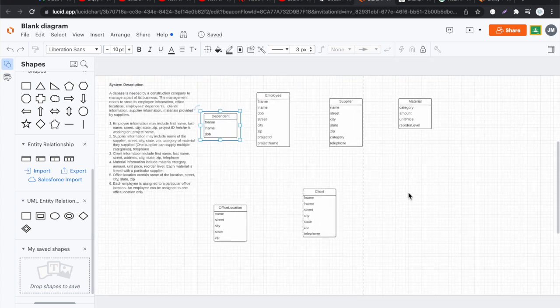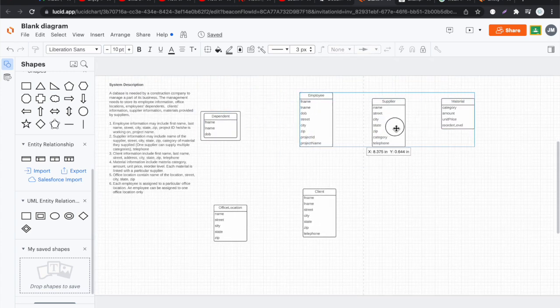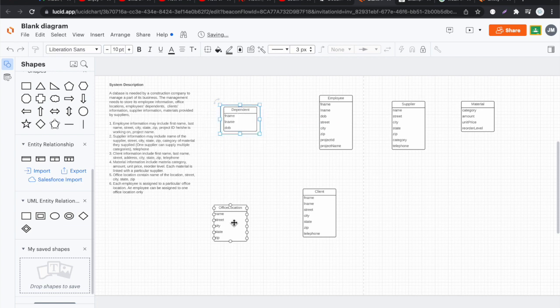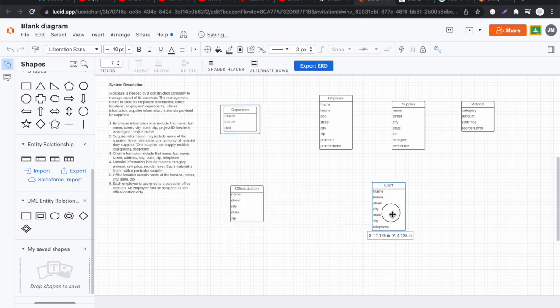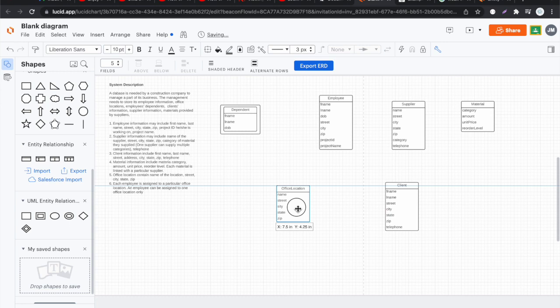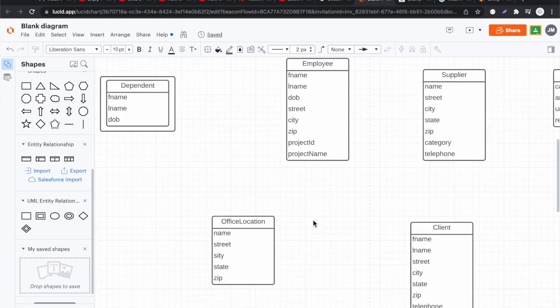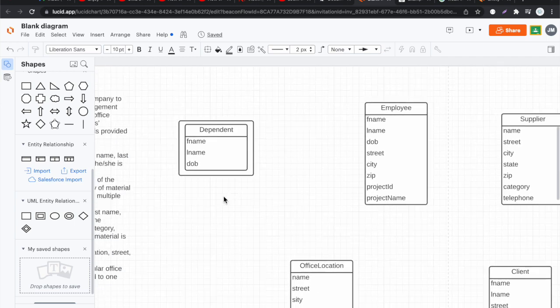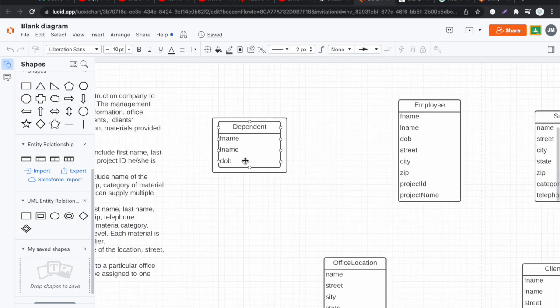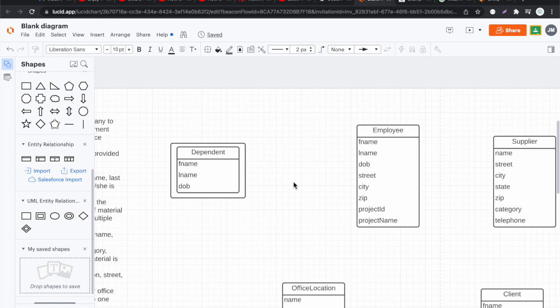So let's move all these further down here. Client may not be connected to anything based on this description, but anyway, first thing first, we have dependent first name, last name, and date of birth, right?